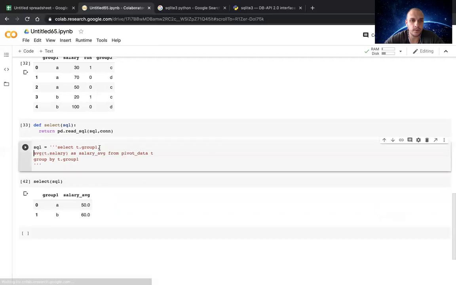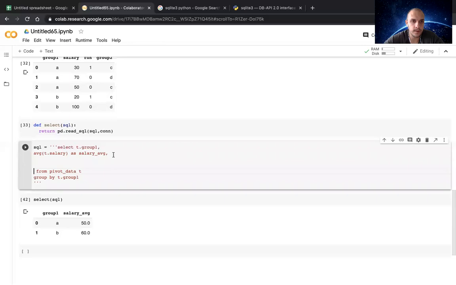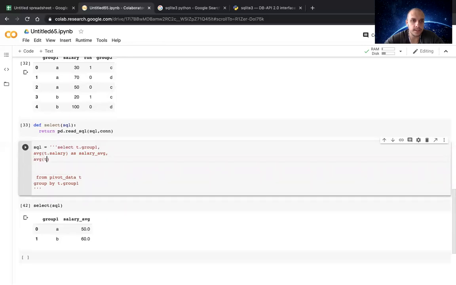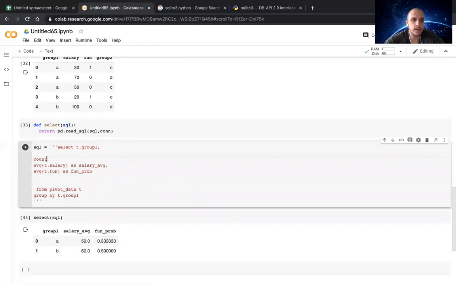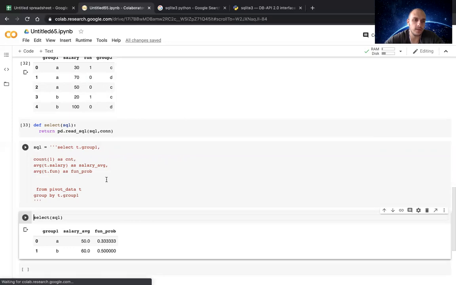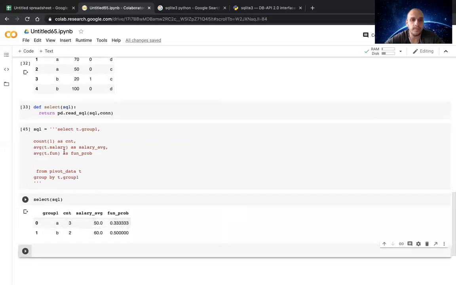And if I want the second one, it's again AVG of T fun, as fun. We could call it proportion, prop. That's it. Now, if I want to add the count, for example, if you want to count rows, I will count 1, and here will be the count of persons in each group.